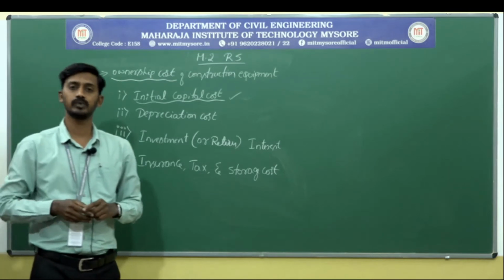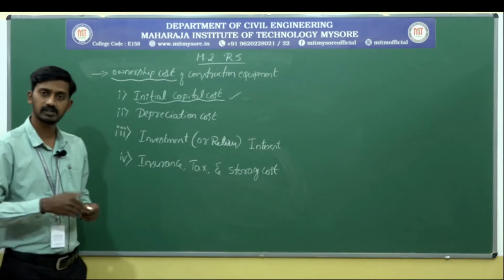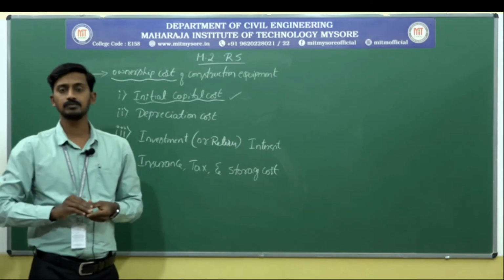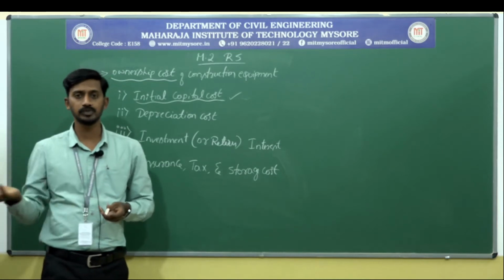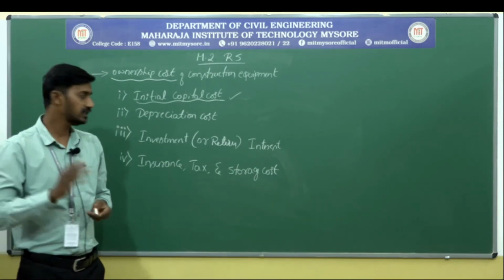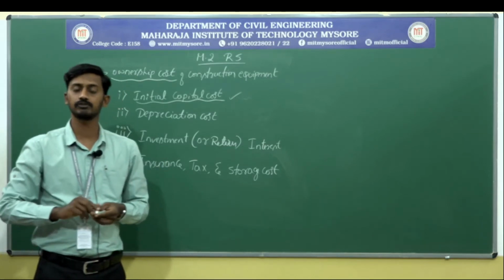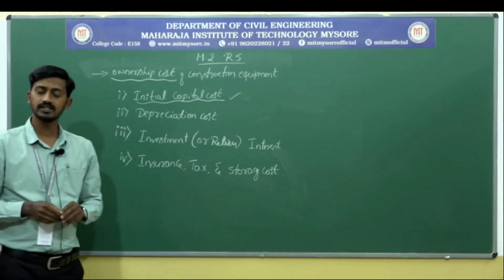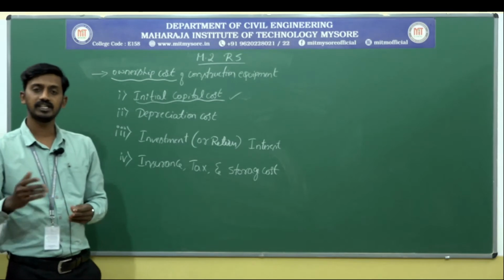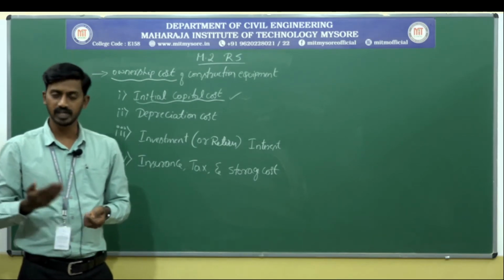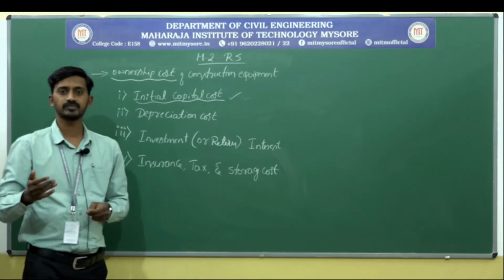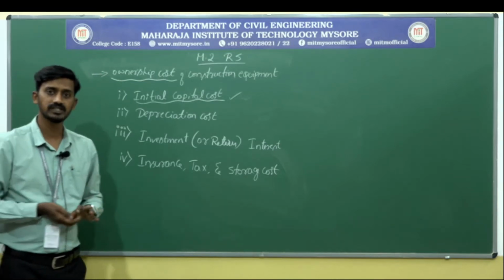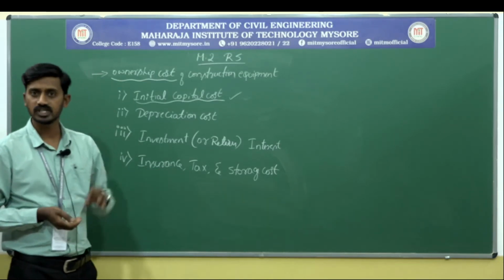Once you are getting the equipment to your particular area or working site, the equipment has to pay some road tax, otherwise it will not be allowed to move on the road, right? So firstly, we need to pay some tax for that particular equipment. That also comes under ownership cost itself. And next, insurance for any vehicle, because it may get into any kind of accident. It might be a fire accident, or an accident with any other object. In that case, we need to have certain insurance to claim it. That also comes under ownership cost itself.